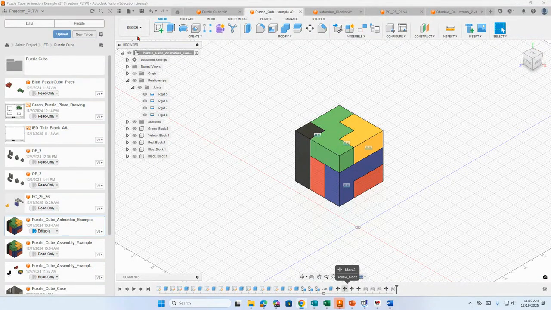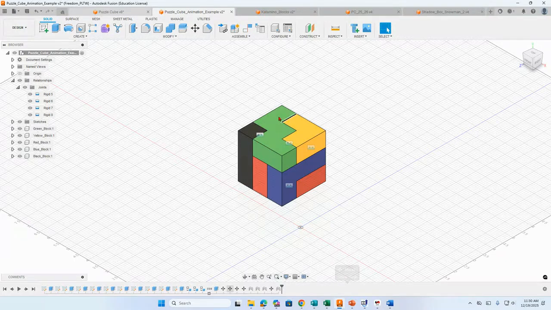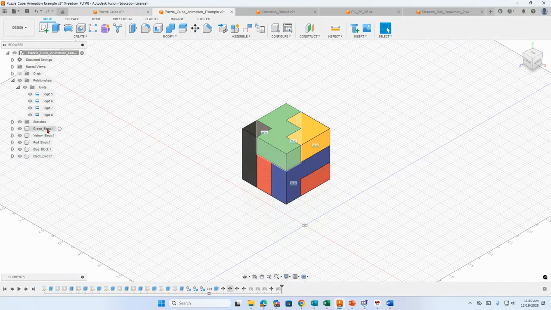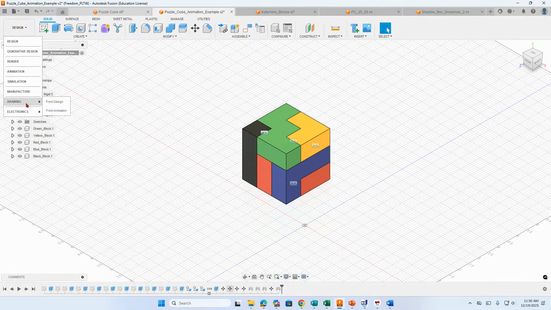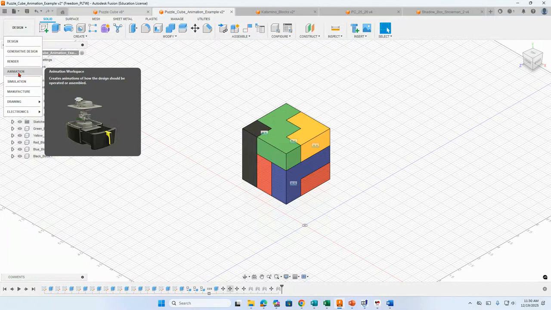All right, so first thing is when you are looking at your cube, make sure that you have your joints, your pieces. Obviously they're components. If you don't have joints, they're not components. That's a problem. But once you're in here in your drawing space, make sure your blocks are properly named. This helps with organization. And then come down here, this big button that we use to make the drawings. We're going to use the same thing to make an animation.